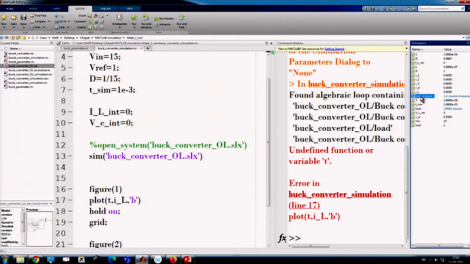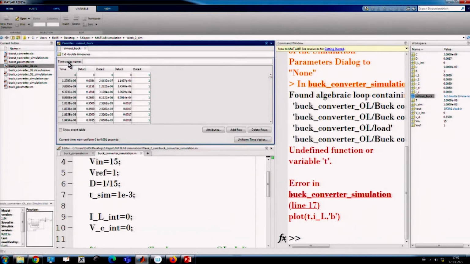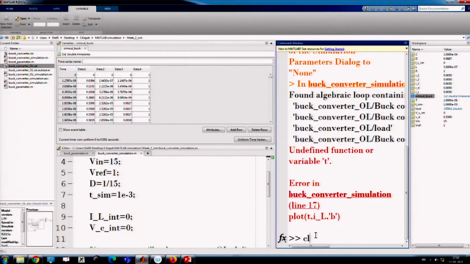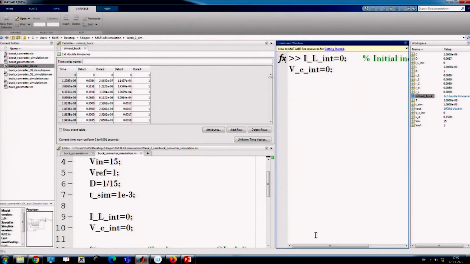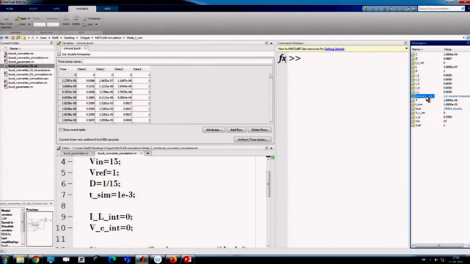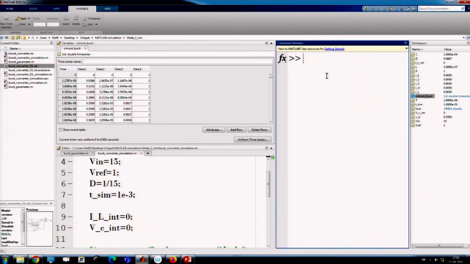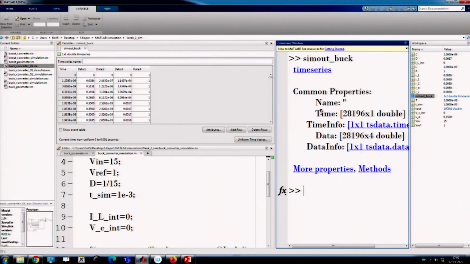Now, what is there? The same buck we have stored. Now, if you go inside, it has one time vector. That means if I write, just a minute, SimBuck. So, SimBuck has one time vector and the data is a structure. That means data has 4 columns and each column has many elements that correspond to the values of that particular signal at different time instants.